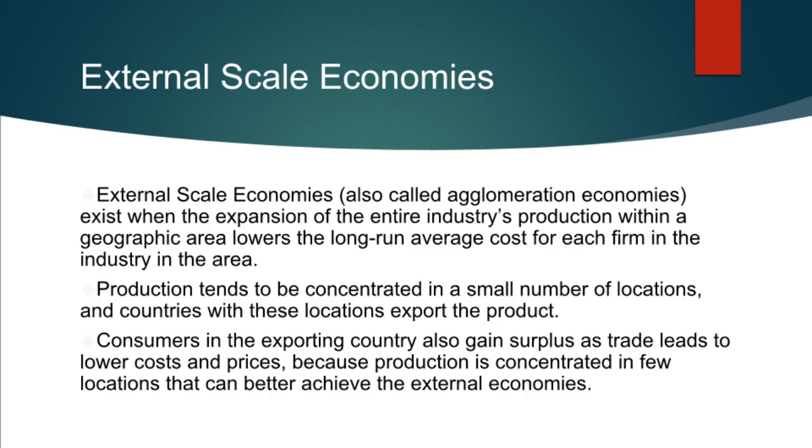The importing countries gain from trade, even if local production ceases, because consumers benefit from the lower prices of the imported product. A key difference from the standard model is that with external scale economies, consumers in the exporting country also gain surplus as trade leads to lower costs and prices, because production is concentrated in a few locations that can better achieve the external economies.